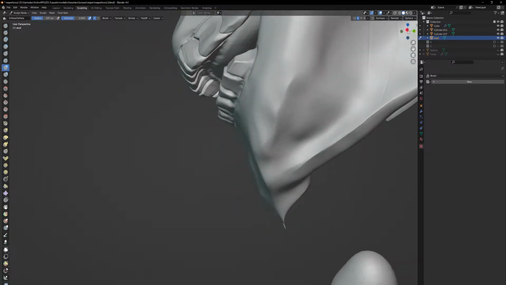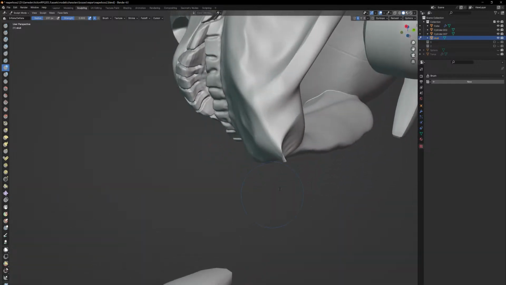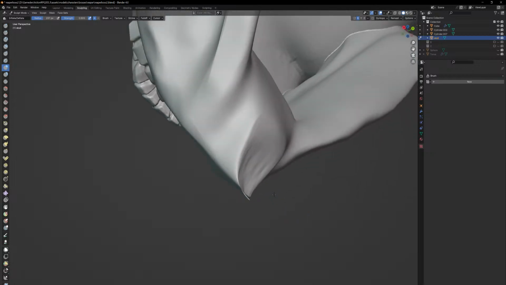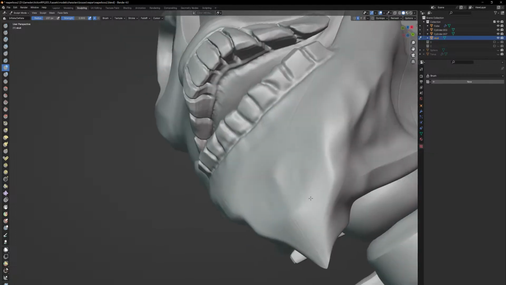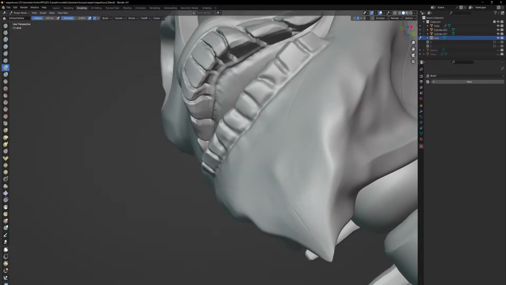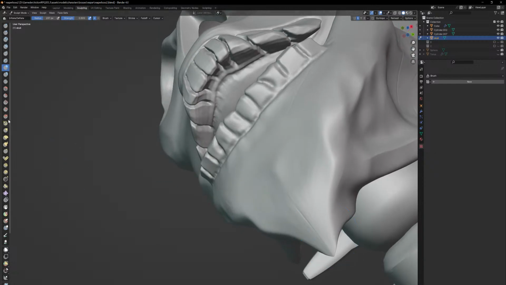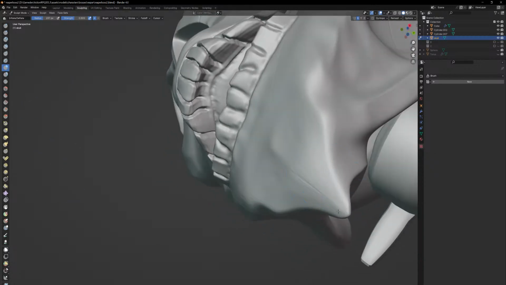Getting rid of features like that is just a pain in the ass with sculpting tools. So you've got to give me a moment here. Just got to smooth it out until it's gone. And then, what? Actually, that's a good question. Can we inflate this a little bit?